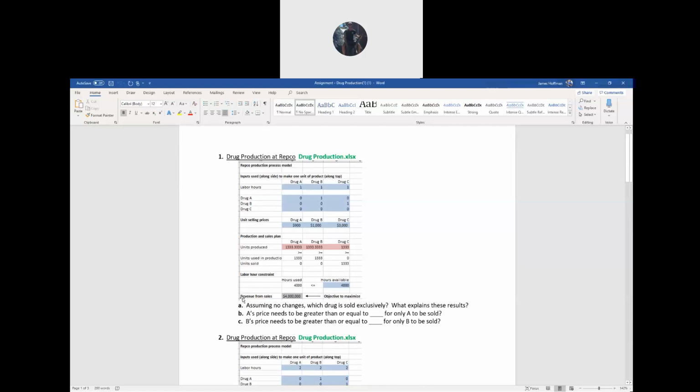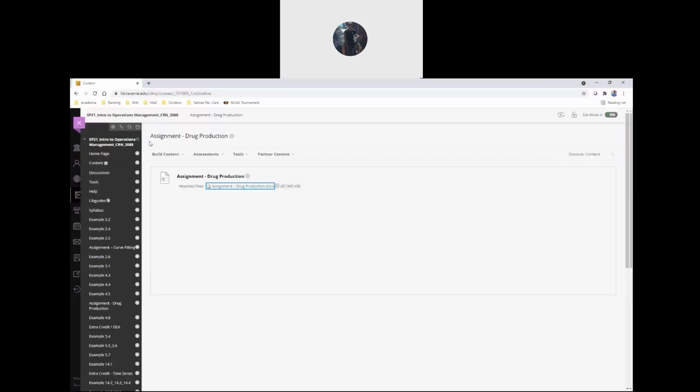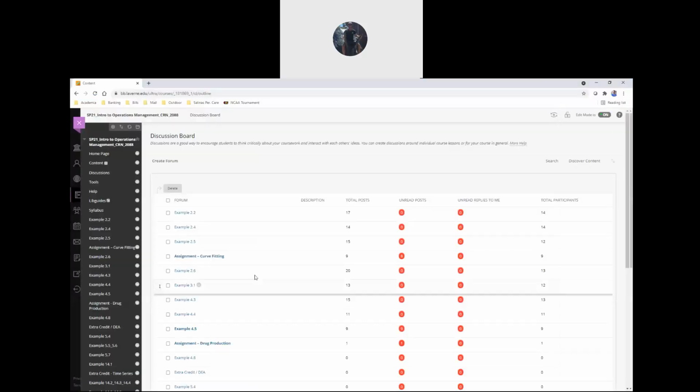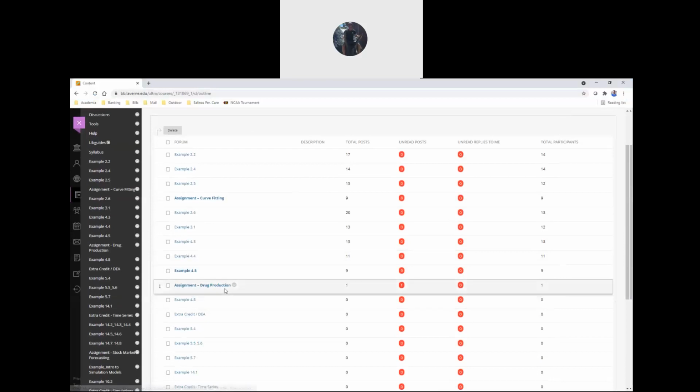All right, you're just going to post your Word file or PDF into the Blackboard forum. So no Excel file is due for this one, but you're going to have to post your answer sheet, which is probably going to be in Word form, or if you want to do it by hand, you could do a PDF. Your answer sheet just goes in the same place, right there after example 4.5.